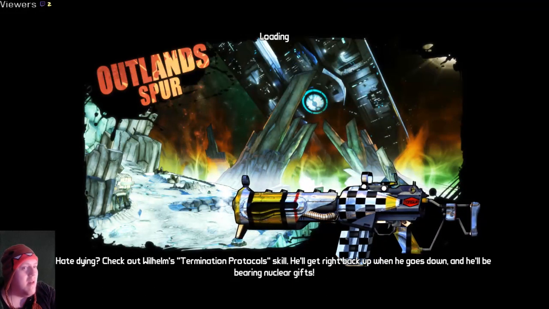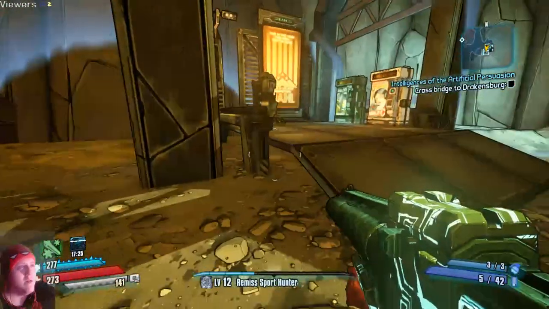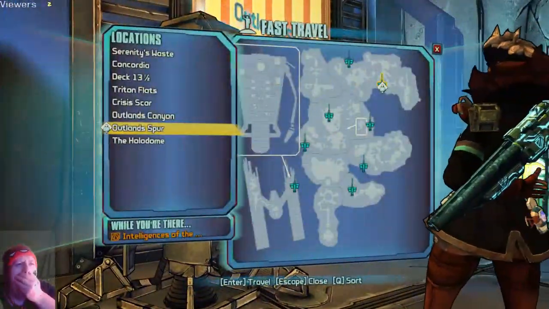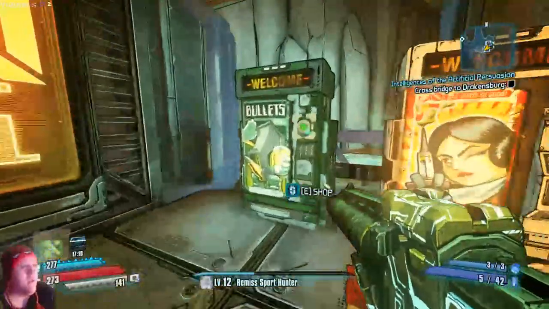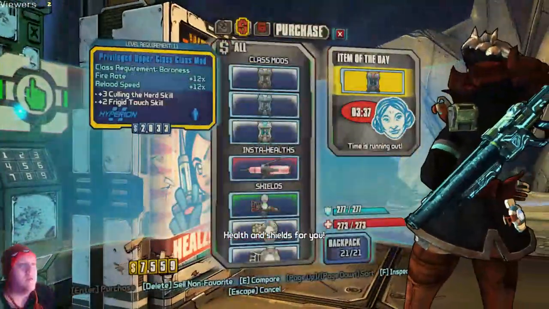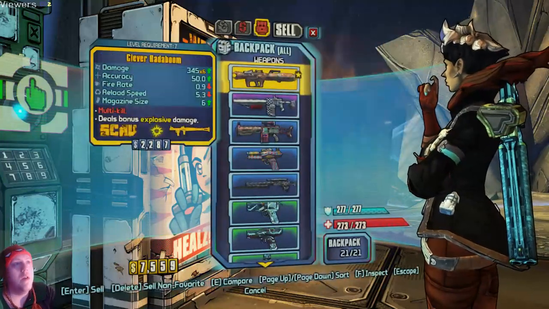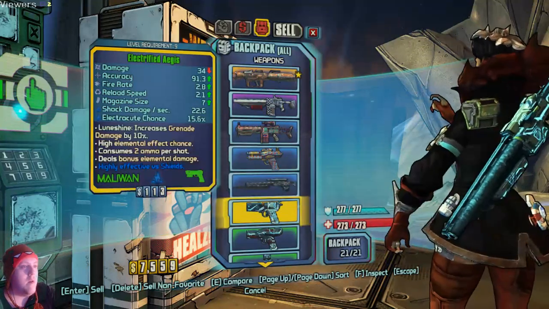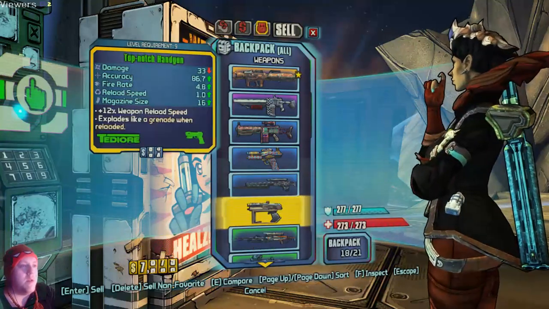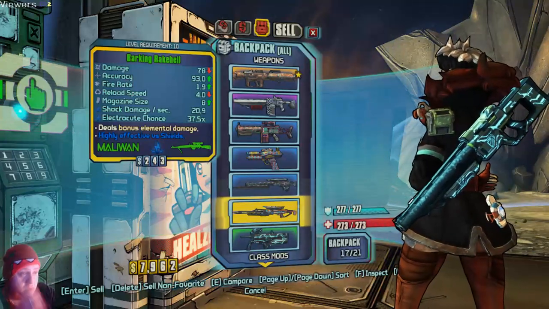That thing looks healthy. Excuse me, Outland Spur, huh? High quality, low prices. Provides varying bonuses. Reload speed, culling the herd, and frigid touch. Okay. It's a shame those don't add much. I guess there's no real big bonus for them being Loonshine as far as cost goes.